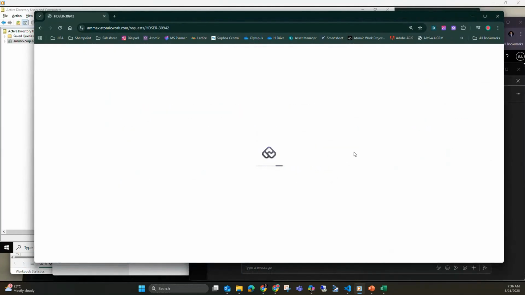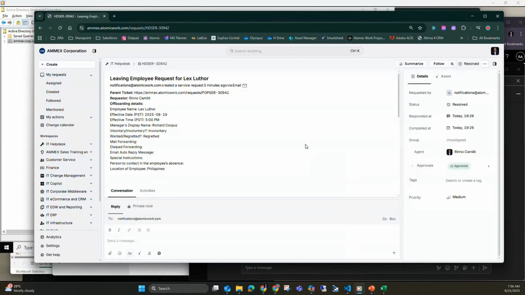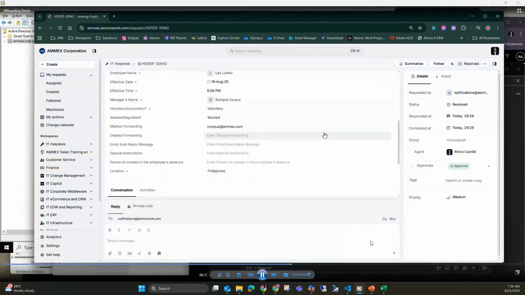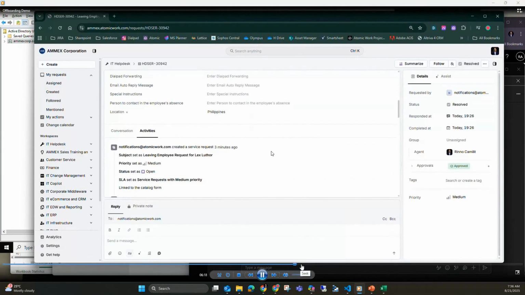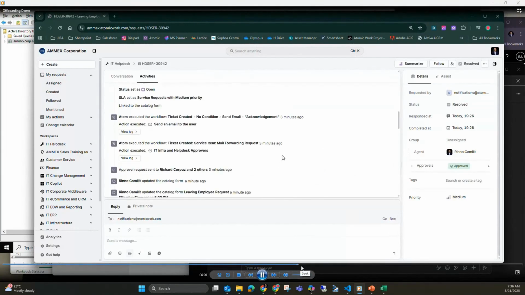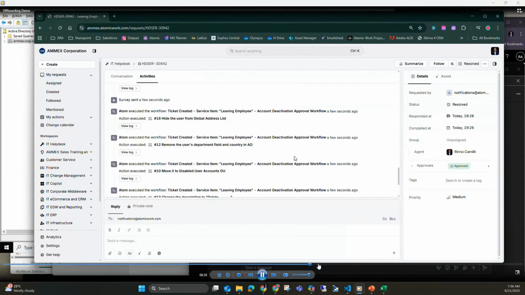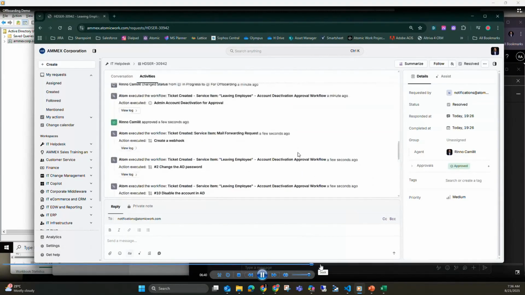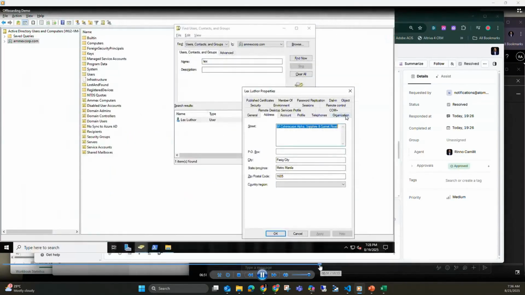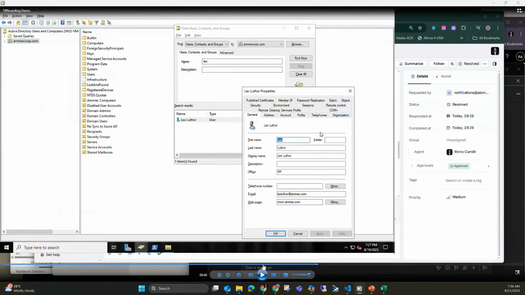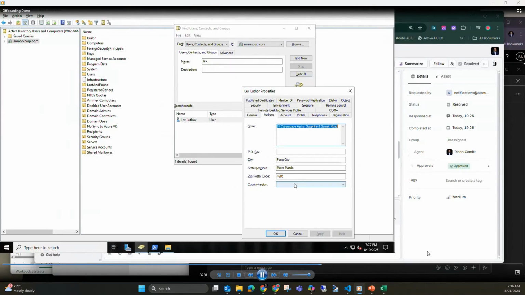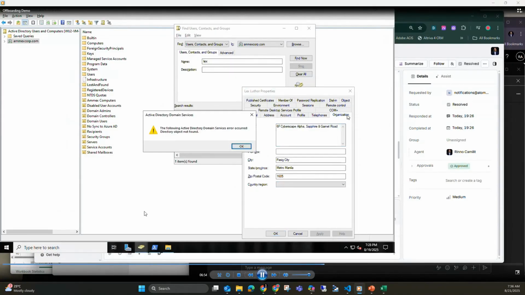So that's just Atom executing all of the actions on the workflow. Keep refreshing it just to make sure that it already finished all of the steps that we did. Critical ones, but yes. If I speed that up, I'll go here. As you can see now on the Active Directory, you see how the country is no longer there. We remove it because we just have automations based on country.